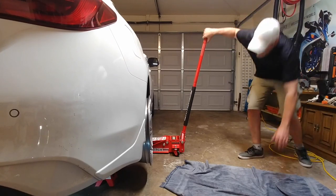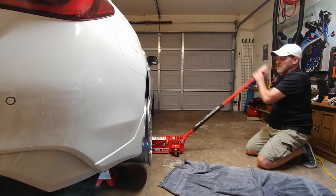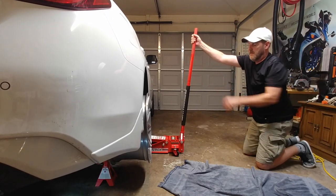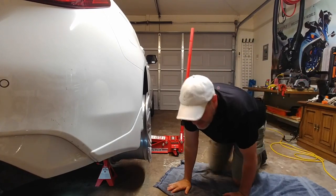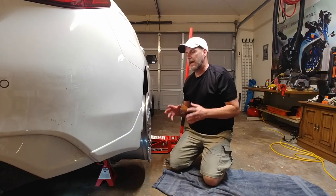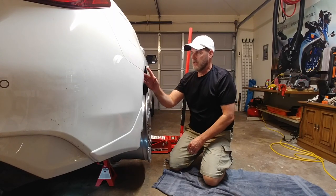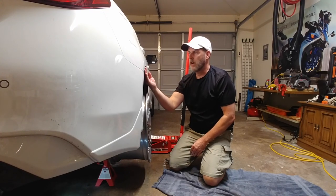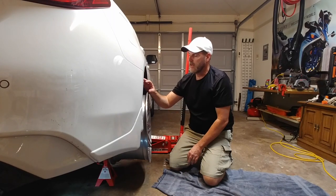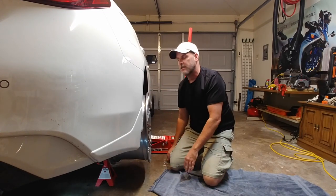That's about as far as I'm going to lower it. From what I can see, when that wheel travels up it's going to be hitting right on that fender edge — and then you've got the width of the metal, plus a liner inside, plus the tire's rollover. It's going to be really, really close. This is a seventeen-hundred-dollar gamble.